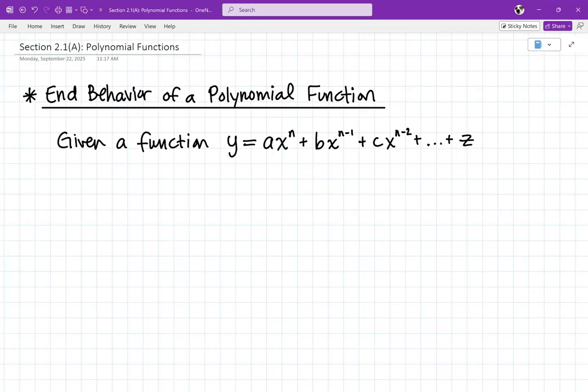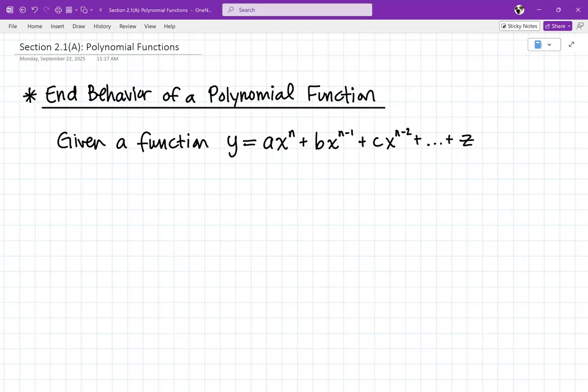In other words, I'm going to give you a polynomial function, okay? It can be like 2x squared plus 3x minus 1. It can be 4x cubed minus 5x. It could be anything, okay? This is just saying I'm going to give you a function. It's going to have a number in the front. It's going to have a power, okay? It's going to have all these little parts to it. We're just going to focus, us personally, on the ax to the n. This is going to be the most important part for us, okay?